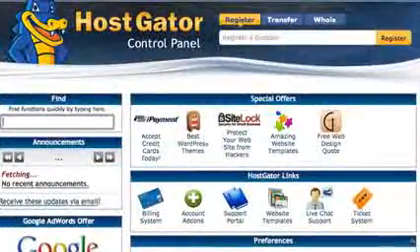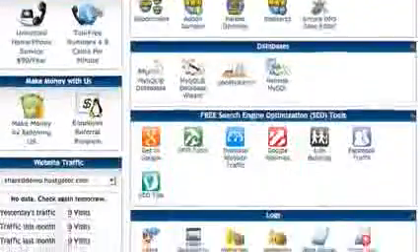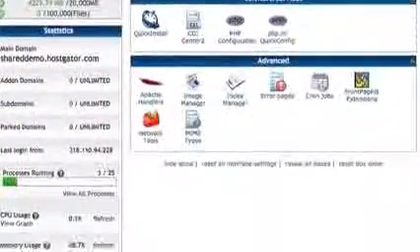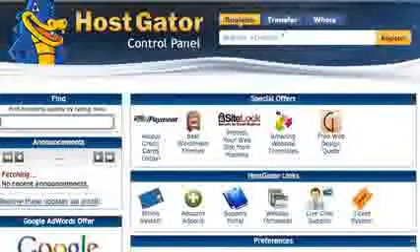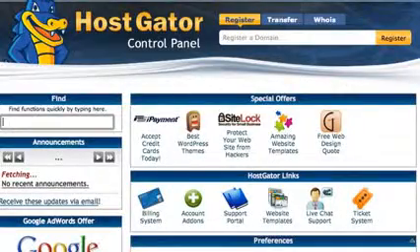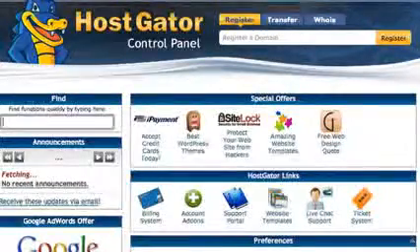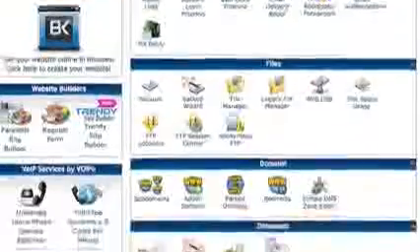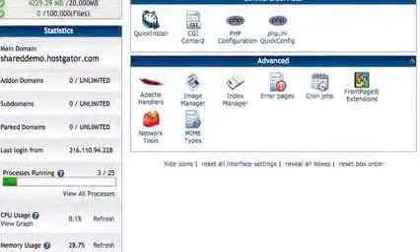HostGator has a pretty simplified version of the cPanel. You'll see there are some missing tabs there for easy access to the different sections of your hosting with them.